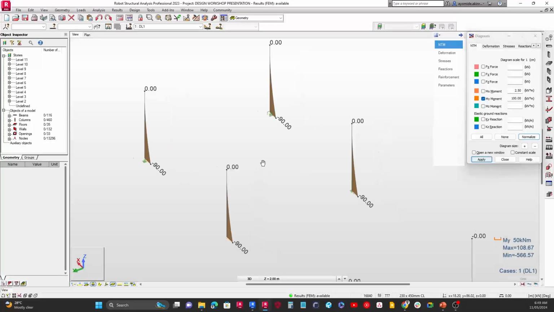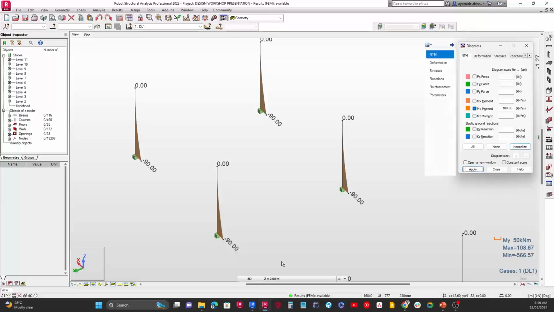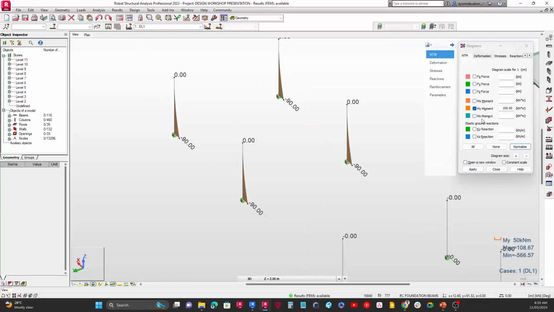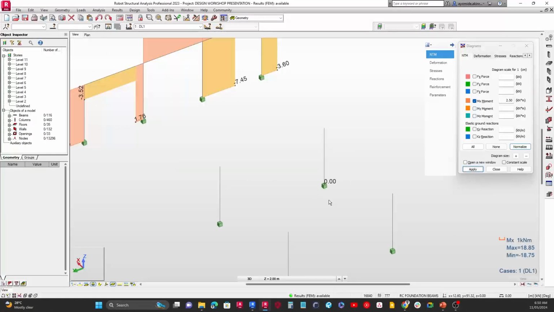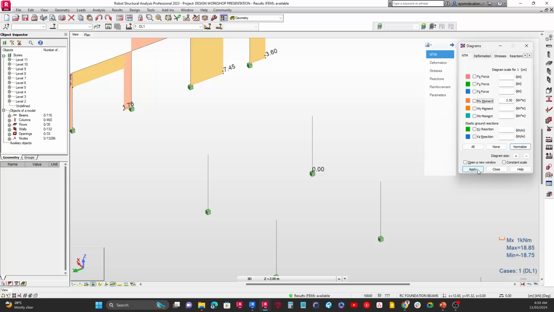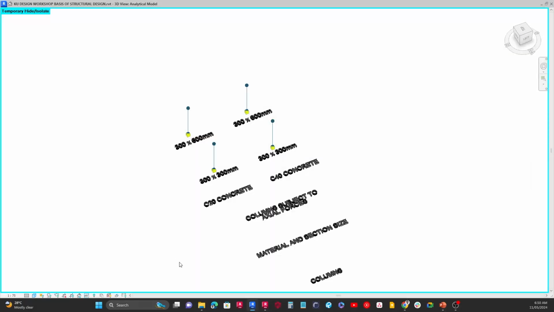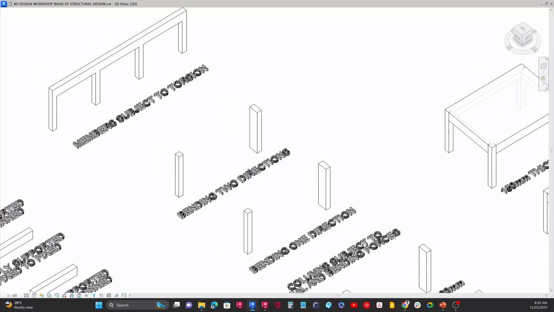All right, so we can see here that these are the moments being generated in just one direction, which is in this direction over here, right? So remember that the column was loaded like this, right? If you want to check it in the other direction, we can check the X direction, for instance. If I click on X, the X is so small that it doesn't really show anything over here. All right. So the same thing also applies to columns, and I just wanted to illustrate that to be sure. Now let's go and look at something else.